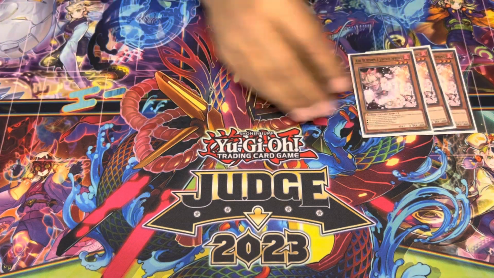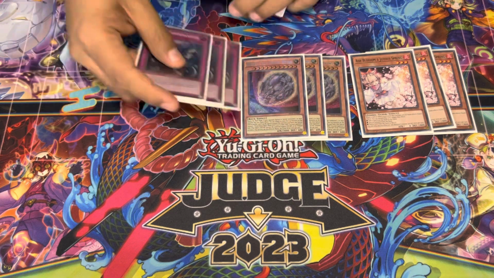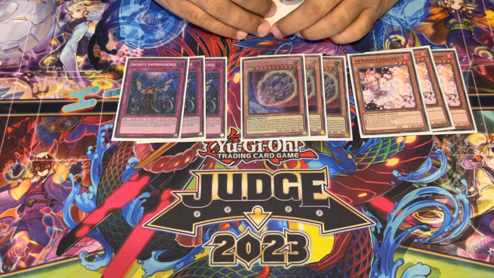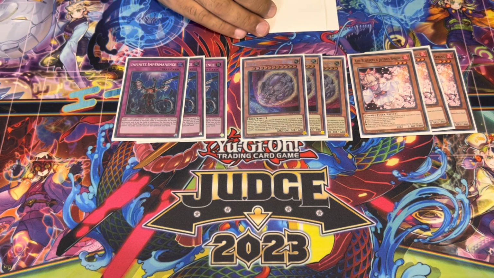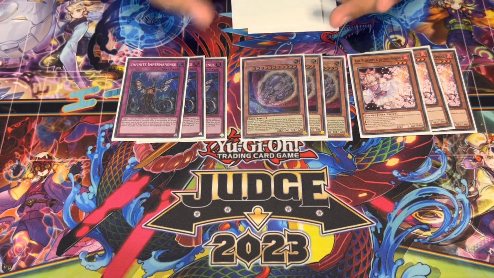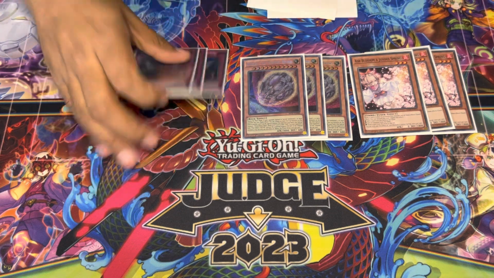For the hand traps, there's 3 Ash Blossom and Joyous Spring, 3 Nibiru the Primal Being, and 3 Infinite Impermanence. It's kind of just the big 3 of the format. Another one to consider was Cyframe Gear Gamma. Gamma being, of course, a psychic tuner, so it can work with the Emergency Teleport, is great. And if you open up a Teleport and then they try to Ash it, which happens a lot, and you Gamma, then the game's just done. But I just went with these 9.